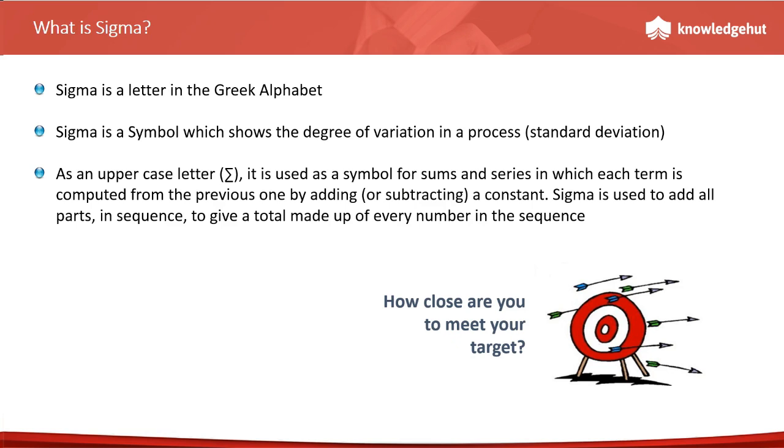And what is standard deviation? Standard deviation is nothing but the average distance of each data item from the mean. Right? I re-emphasize that once again. The average distance of each data point from the mean is your standard deviation. How much is your data deviating from the mean, from the target value, from the average, right? So that is standard deviation.